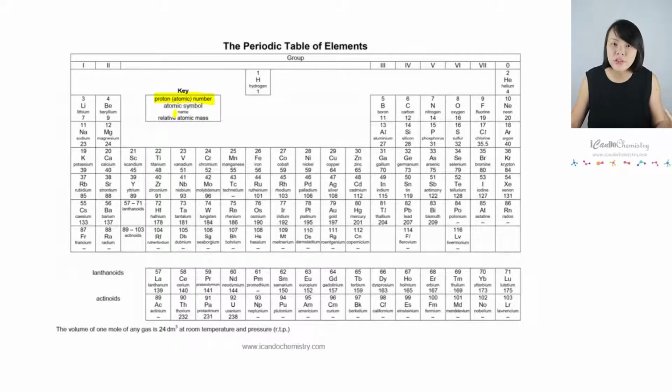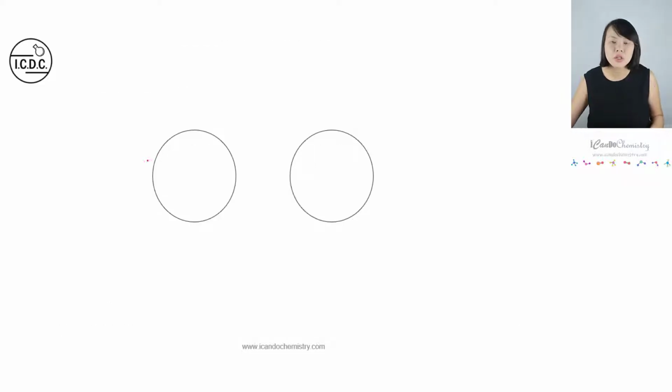Alright, so the top number is actually the proton number, or we can say the atomic number, which means it is the number of protons. Now in an atom, the number of protons and the number of electrons are the same. And hence we can safely say that the number at the top also represents the number of electrons in an atom. So for hydrogen, the number of protons is 1 and the number of electrons is the same, it is also 1. So each hydrogen will have 1 electron.